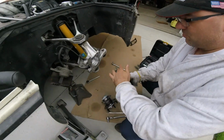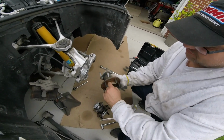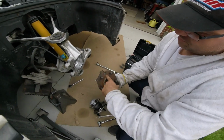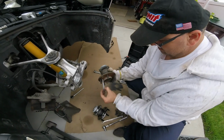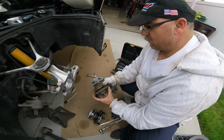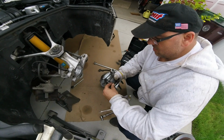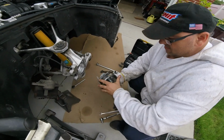Okay, we got the big one. Got to reuse these. If you go like that, you're not gonna get it off. So what we gotta do is, we got these holes, line it up. What we're gonna do is you line up this one hole right here. It's pretty big, and then you just pull them out. Get off 4, and we got this seal. Since it's pretty good, we're gonna reuse this seal. Our new ones, we're gonna put them in through the hole. Oops, that didn't work. Kind of line it up. Turn it for the next one.